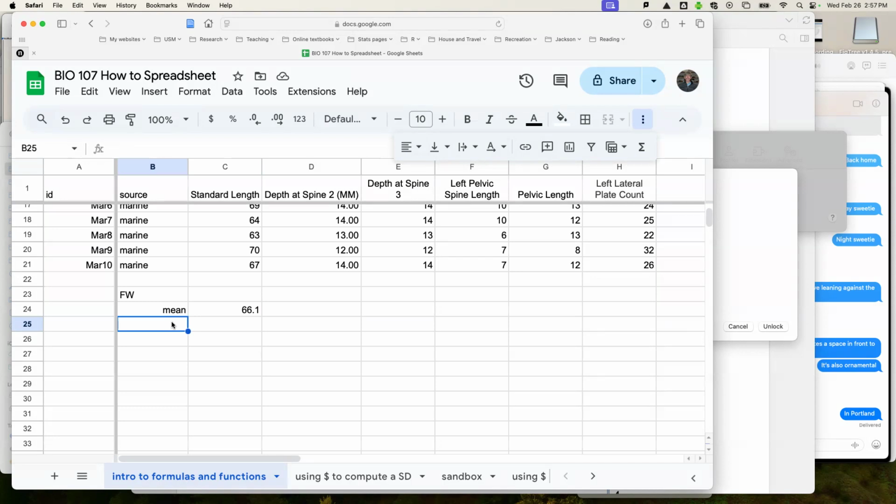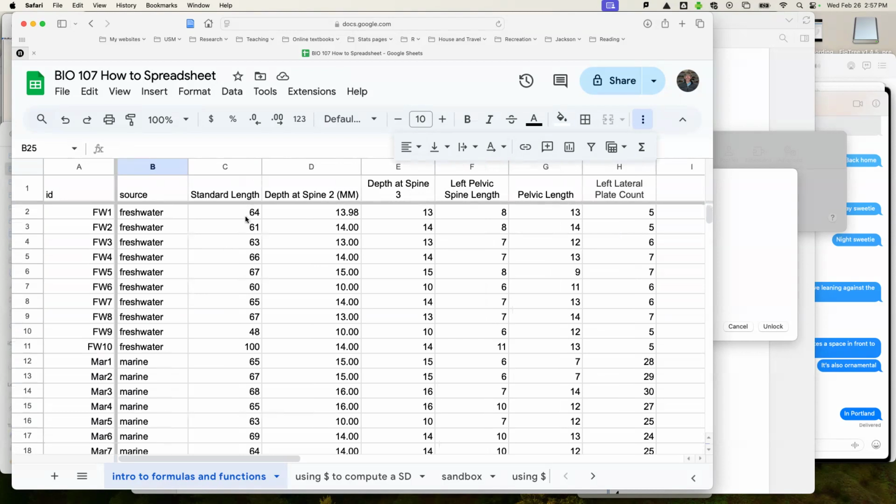We're going to talk about variability and statistical measures of variability. So we all have a good sense of what variability is. Variability is differences, right? So you see some numbers here. If we look at standard length, this is the length of the fish, we see that there's variation in these numbers. Oops, that 100 is not real. I don't know what it was, but I think it was 65. I could go back in and change that, but it doesn't matter because it's just a demo data set. All right, so there's variability.